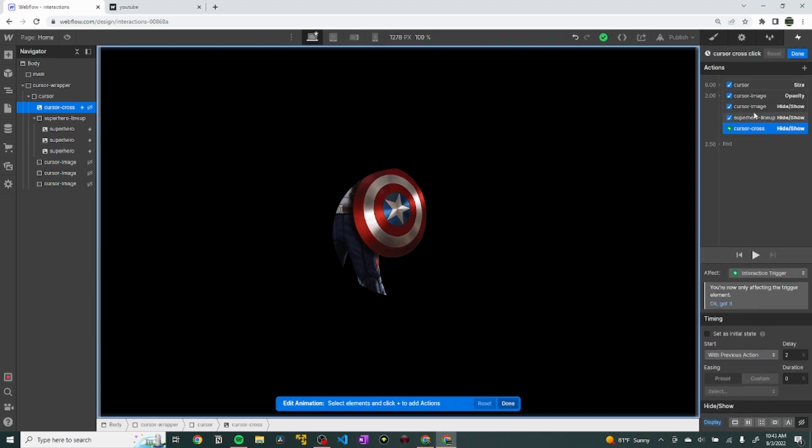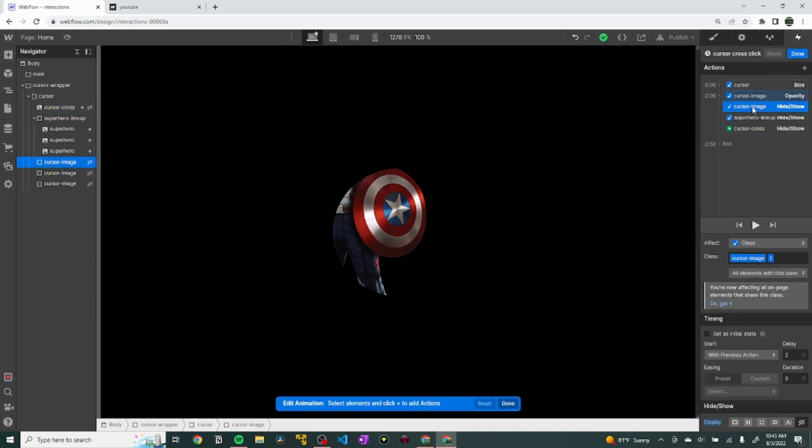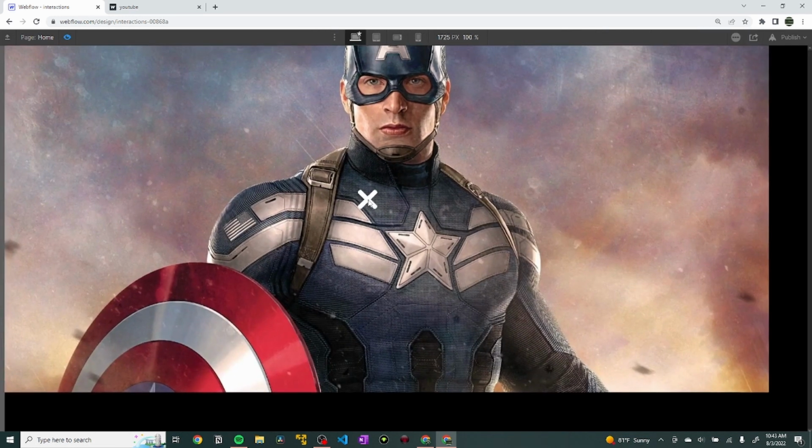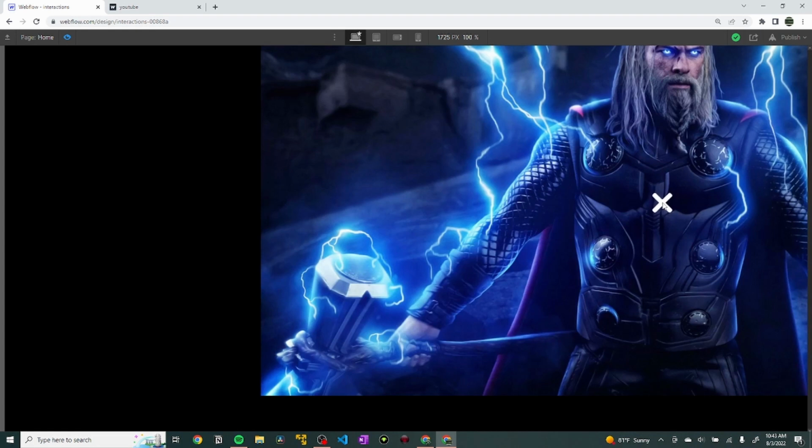Let's see. Okay, it's because, as you can see here, the only class that's being selected is the cursor image 1, so that's only Iron Man's. So we want to make sure that it's selecting all the cursor image and not just the one with the combo class of 1. So now if we hit save, it should hopefully work. Let's close this out. Okay, that's working, perfect. Now let's try Thor just to check. Now if I click away, perfect. So they're all working.